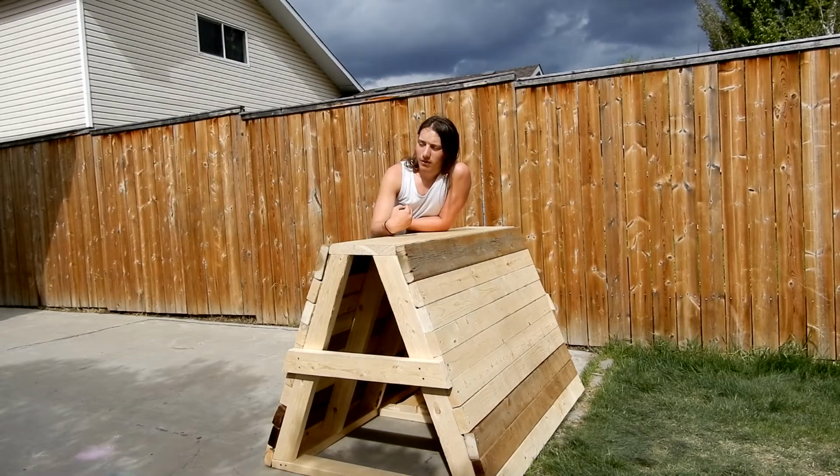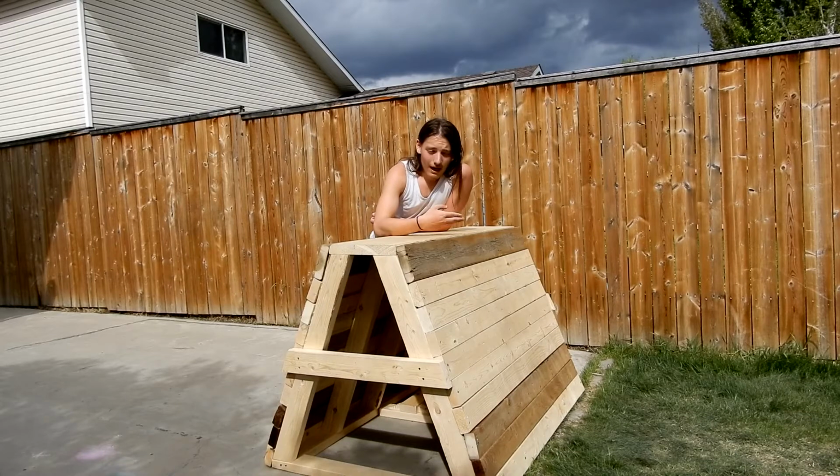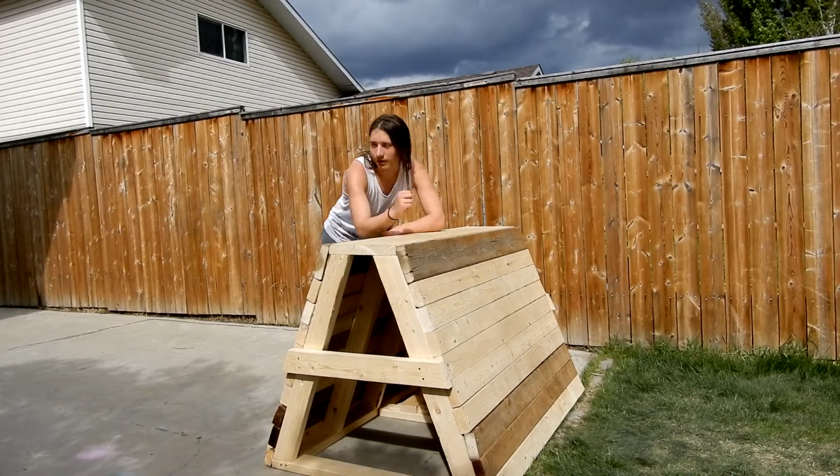You don't have to completely go over your shoulder. You can just go half over your shoulder. Just practice one over and over until you can get over that shoulder properly.